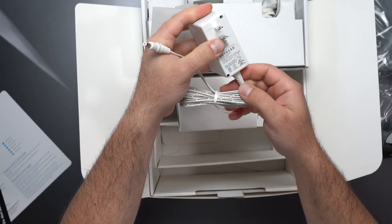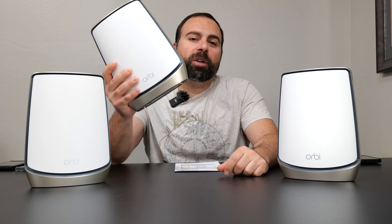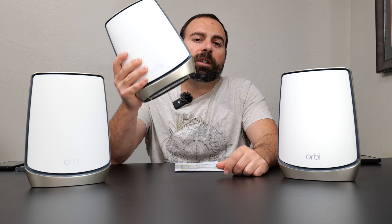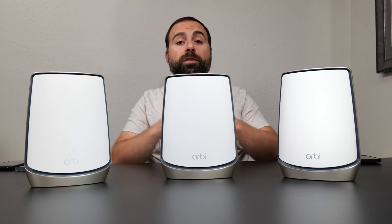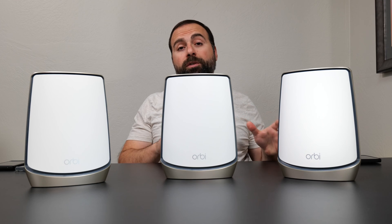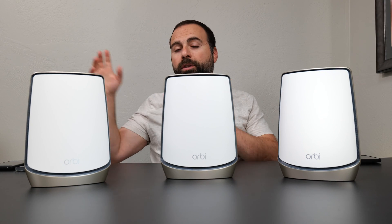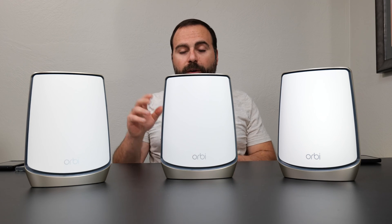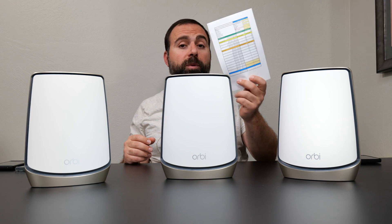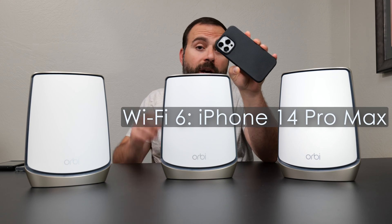It is 100 to 120 volts so it does not support 240 volts — depending on the country they'll probably send a different model. It's been over two weeks since using this as my main mesh system and so far so good — no drops, everything was super easy to set up using the Orbi app. You can also customize it a lot more by going to orbilogin.net, which I'll demonstrate in a bit.